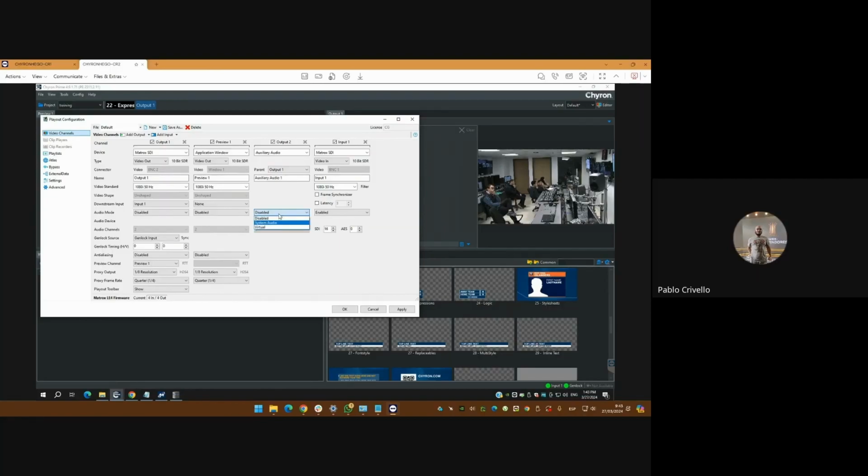Since the audio mode here is disabled, let's use embedded. So here it will let you know which kind of output it is using for the embedded SDI, and then you can rebind it to a different audio output. The idea here is that if you needed to send it over through multiple audio feeds, you can send it over through that.